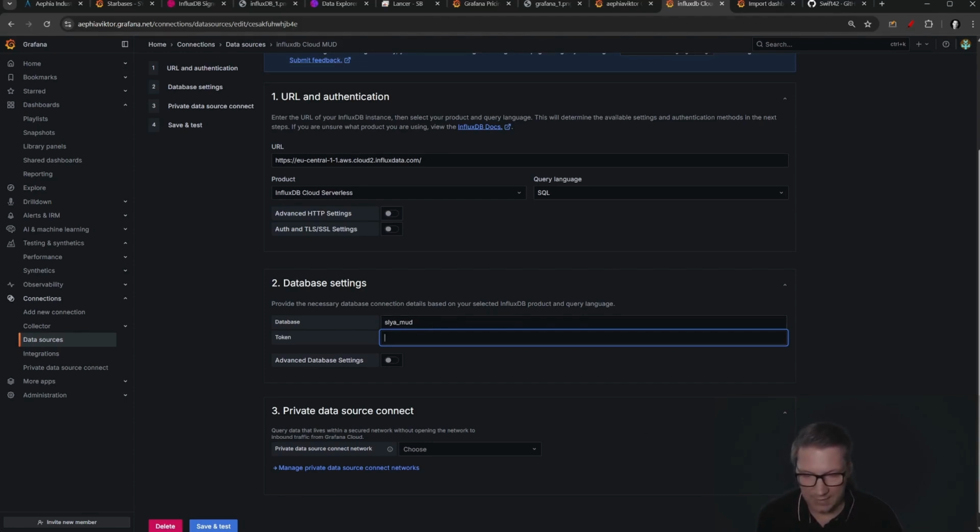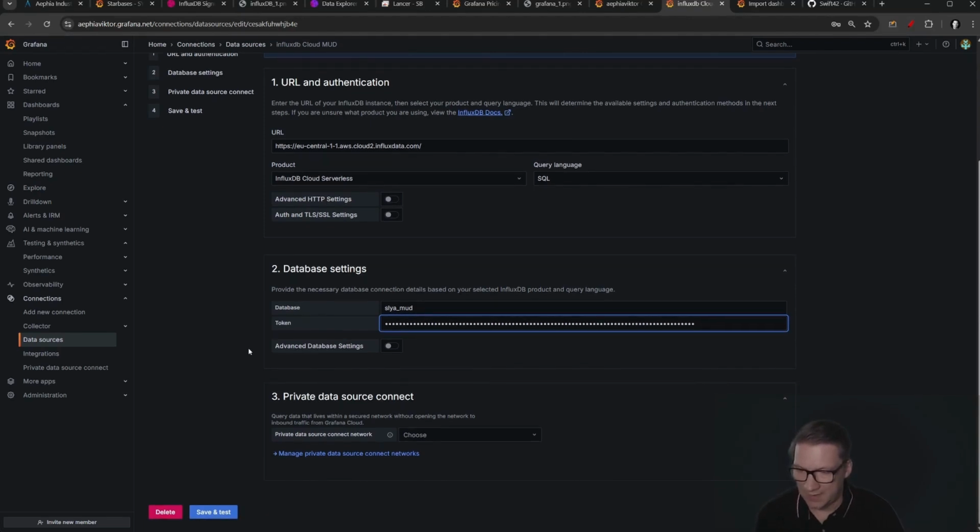In my case, hopefully I have it saved. Let me check. It looks like it. So I will copy this and go here we are, and paste it in here.